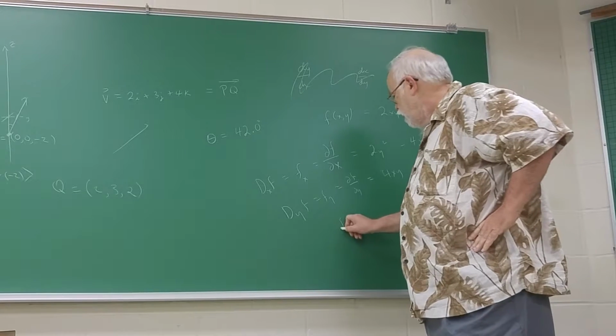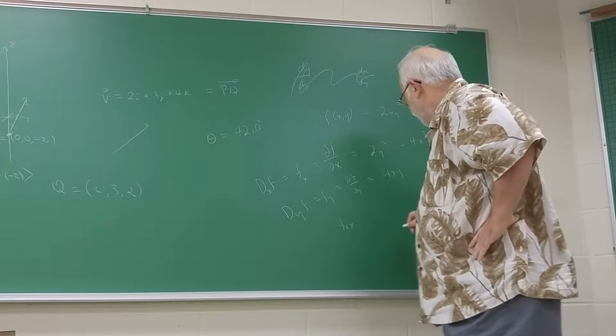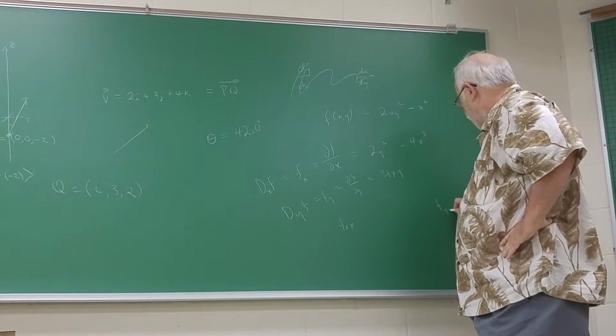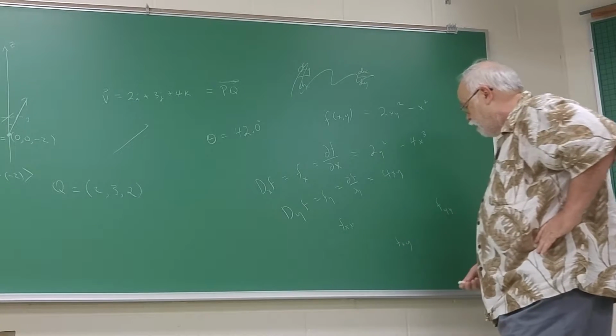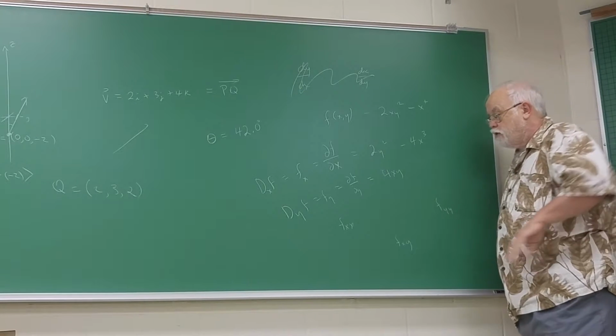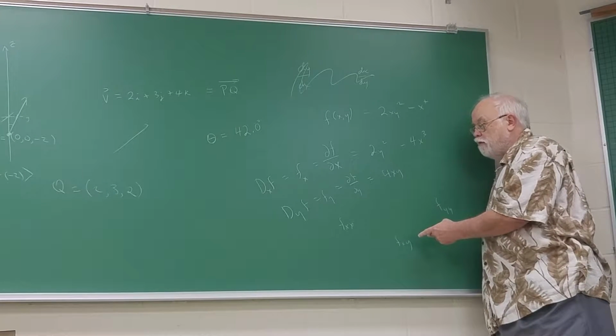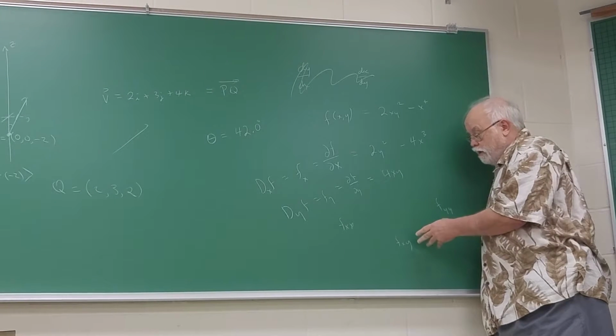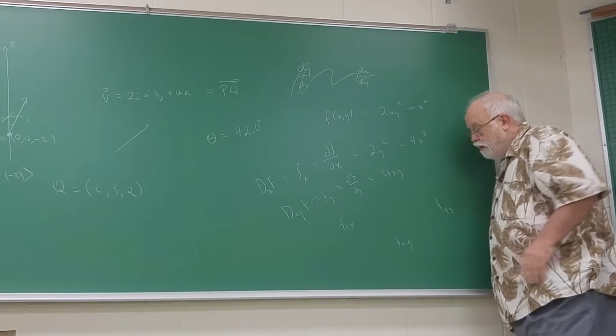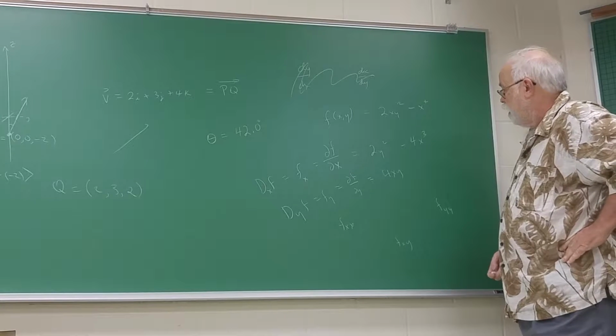So I need fxx and fyy. But I also need fxy. Not everybody got the fxy. And strictly speaking, of course, there's another one, fyx. But everybody knew it was the same thing. Well, everybody that knew it was there at all knew that it was the same as fxy.